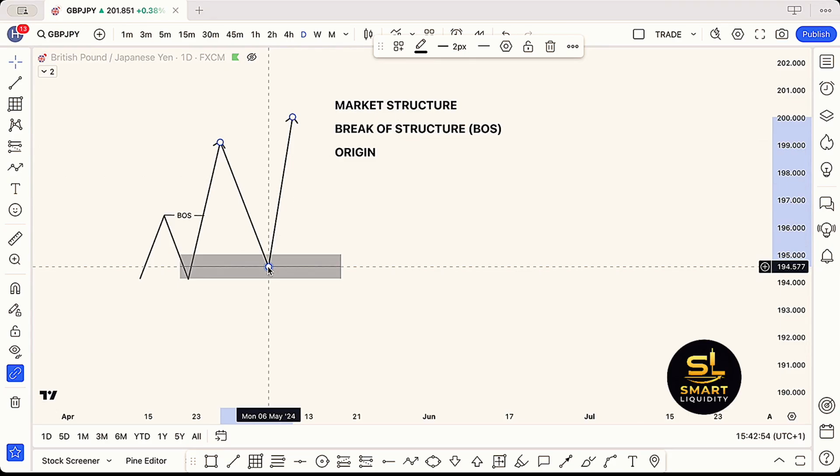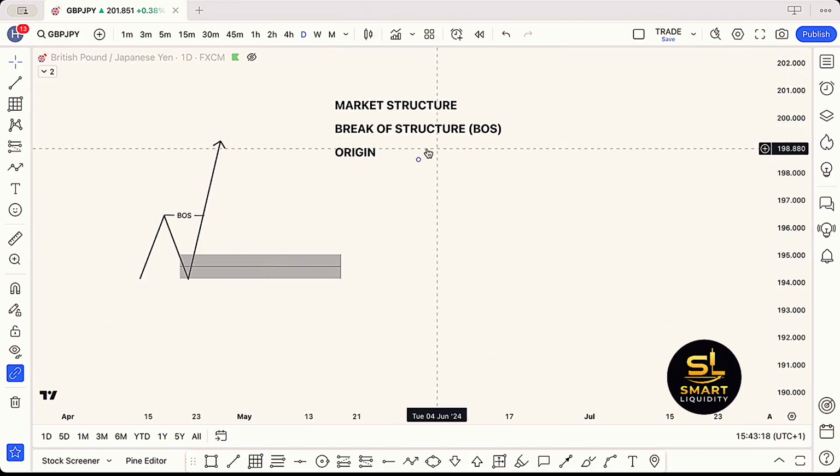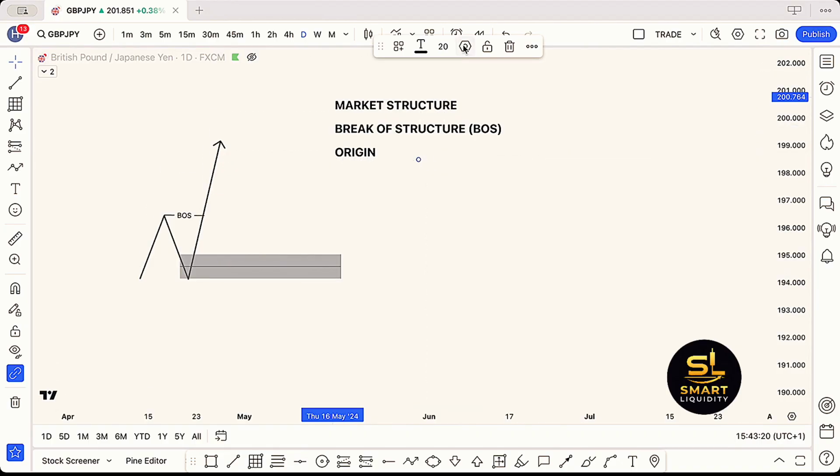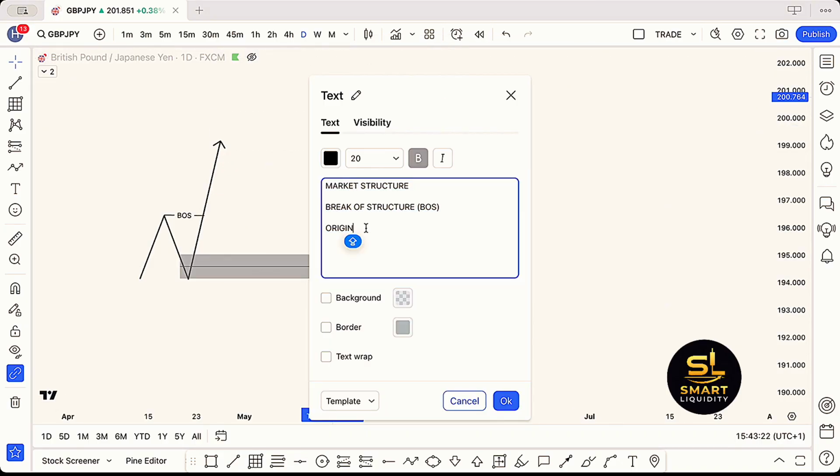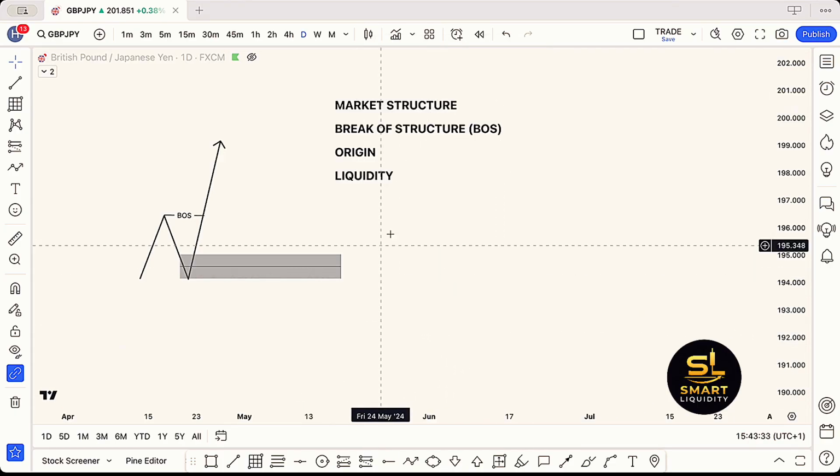Now, when trading out of the origin, there are things I also need to see very close to my origin for it to be a valid origin for me to take trades. I don't just see an origin and rush to place my trades. There are things I need to see close to my origin for me to be more confident that the origin is valid. So what are those things? The first one is liquidity. I need to make sure that there is liquidity. The market needs to sweep before it taps into my origin.